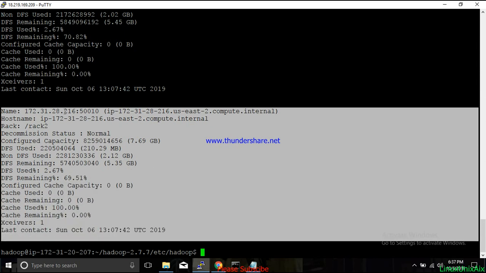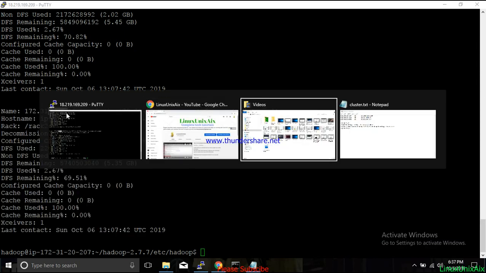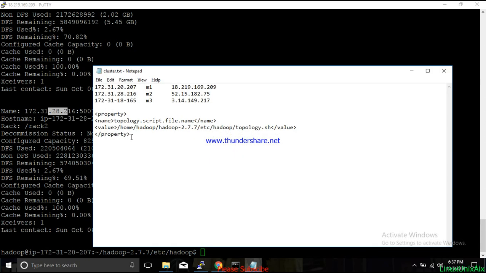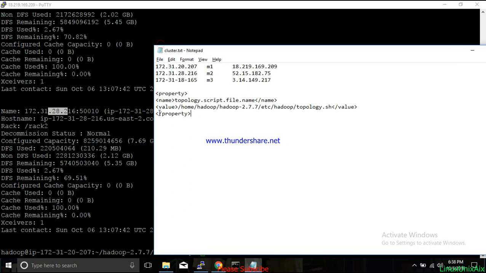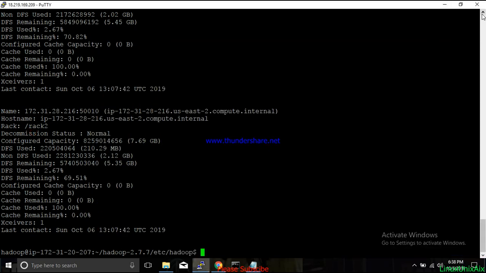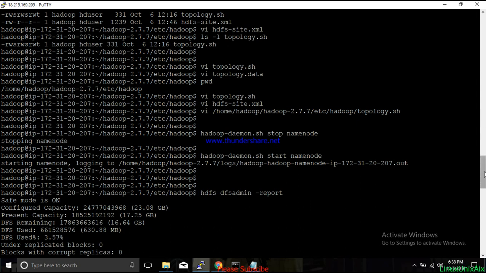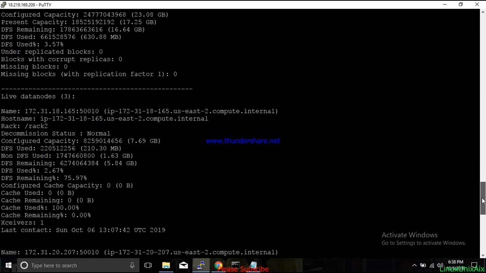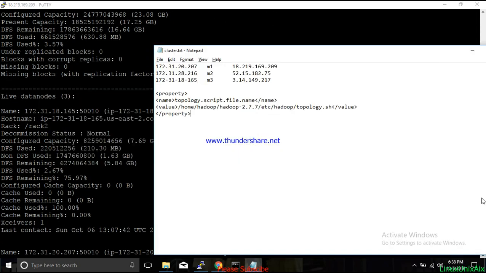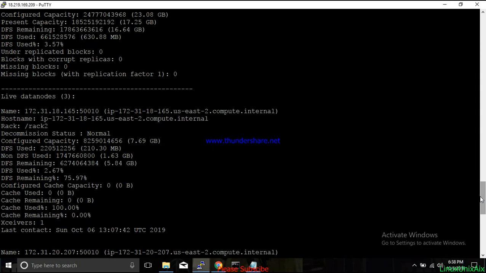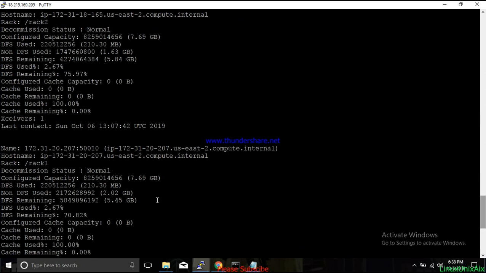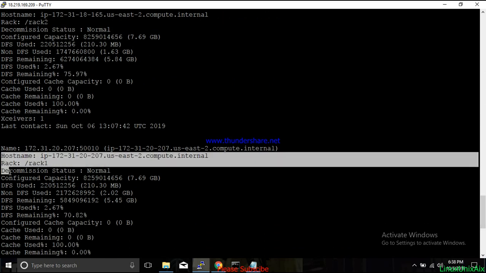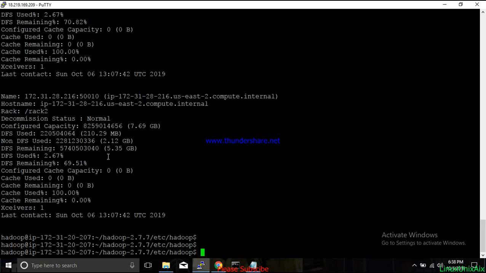This is my 216, which is my M2, and M2 we have placed in rack 2, and then we have 165 also in M2, which is rack 2, and then we have 207, which is in rack 1. So it is as per our setting. This is the rack assignment.